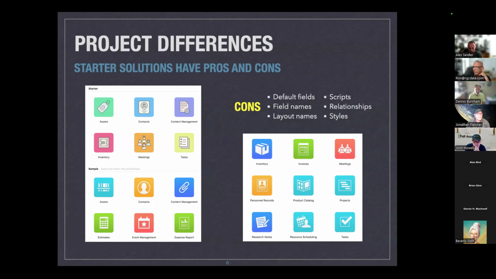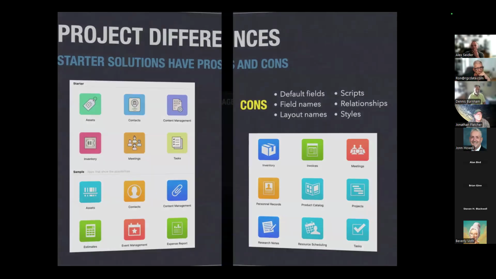As a developer, you might open some of these up and learn some techniques that are built into them from the well-respected Claris partners who FileMaker hired to create them. And you can always encourage new prospects to go ahead and try something and then come back to you for the custom work. There's probably not much that a novice is going to be able to do trying to modify a starter solution. So they almost always will come back, because it's very rare that any particular starter solution is going to fulfill all of their business needs.